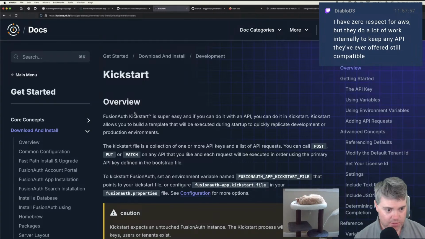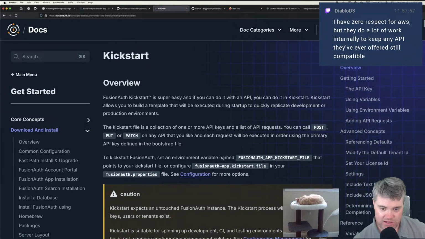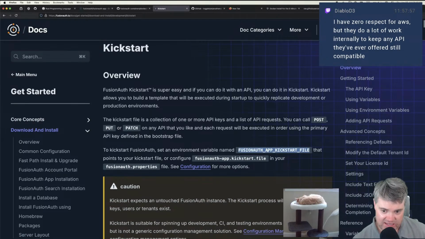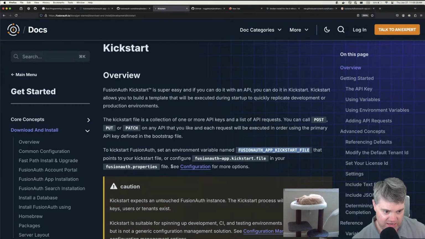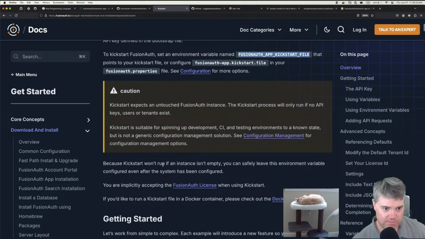You can call post, put, or patch on any API that you like, and each request will be executed in order using the primary API key defined in the Bootstrap file. To kickstart FusionAuth, set an environment variable named FUSIONAUTH_APP_KICKSTART_FILE that points to your kickstart file, or configure it in your FusionAuth properties file. See configuration for more options.